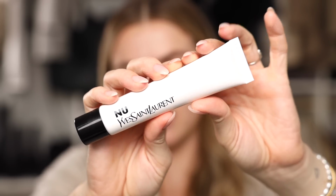I'm going to start here with the Glow In Balm. This is a hydrating, priming moisturizer. Doesn't really have a scent, which I love. Okay, let's apply and see how she goes. Oh, that feels silky. It feels nice. All of these products are also non-comedogenic. It says oil and water. It's an oil and water formula that is non-comedogenic.